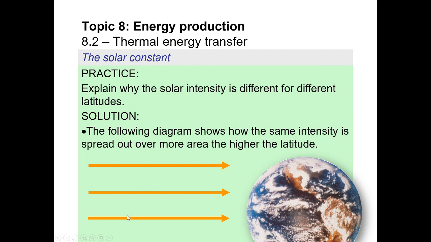So looking at the bottom arrow here, if you're at the equator, that 1380 watts is getting spread over a relatively small area. If you go a little bit higher in latitude, that 1380 watts, or joules per second, is getting spread over a slightly bigger area. And if you go even higher in latitude, that area gets increased by so much more. So that same energy per second gets spread over a larger area, which is why it's a lot cooler the more you move away from the equator. So this is one big reason, other than the specific heat capacities.